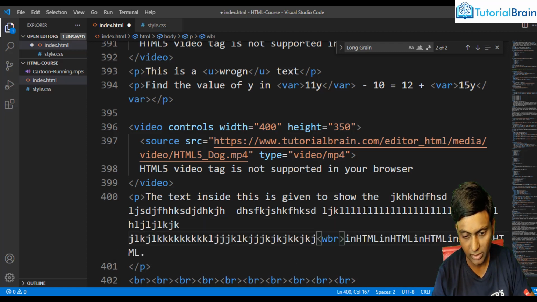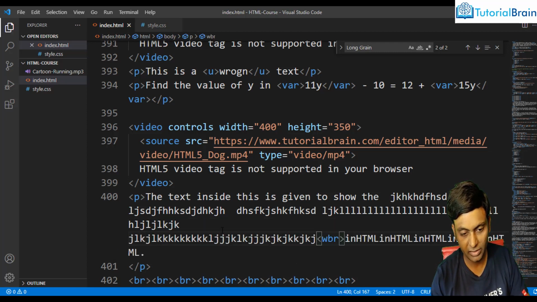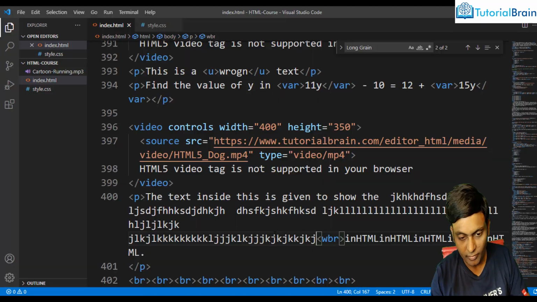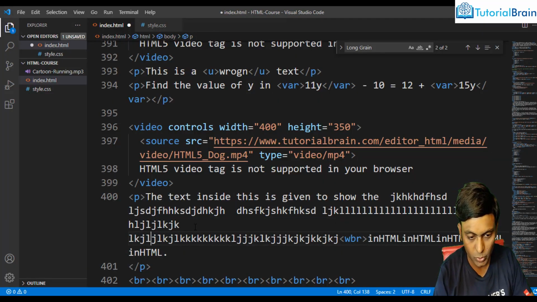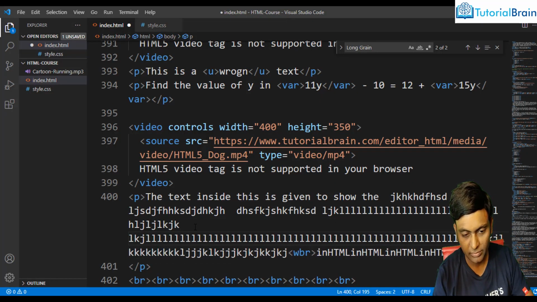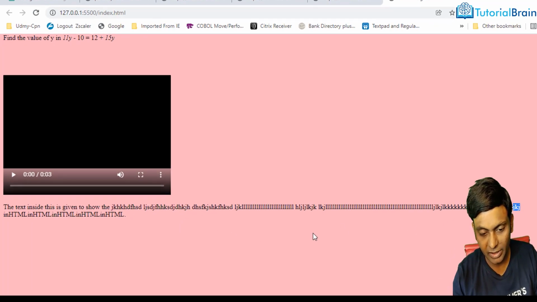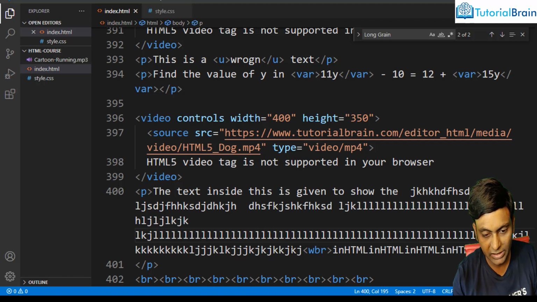Now let me save it. In the output it is still not complete, so first let me add more, and here you see that after kj there is a word break. So I've just specified here that after kj there should be a word break.